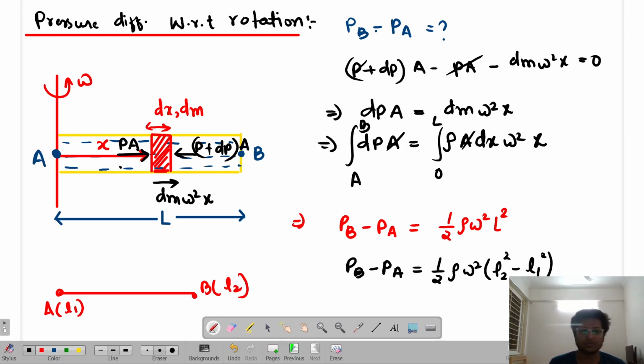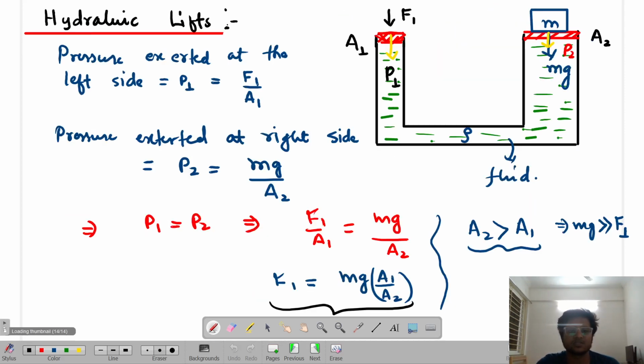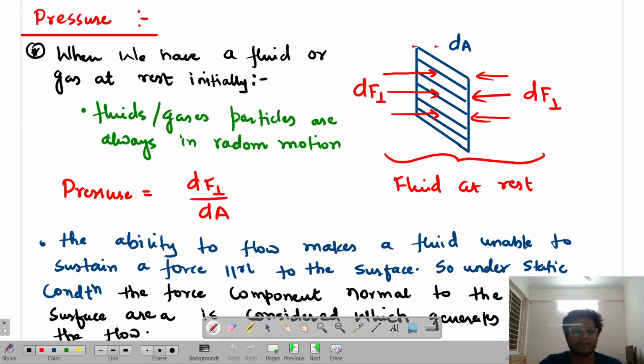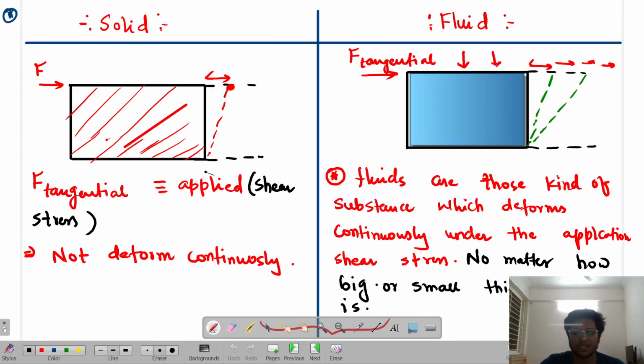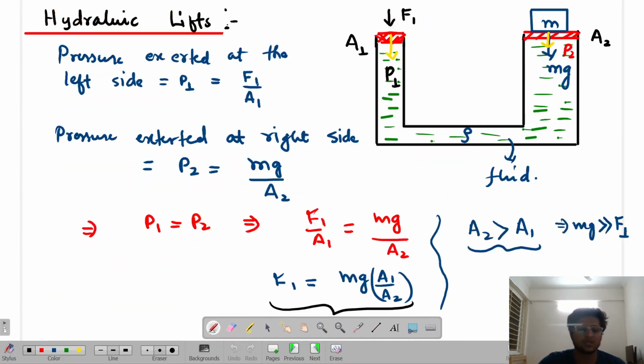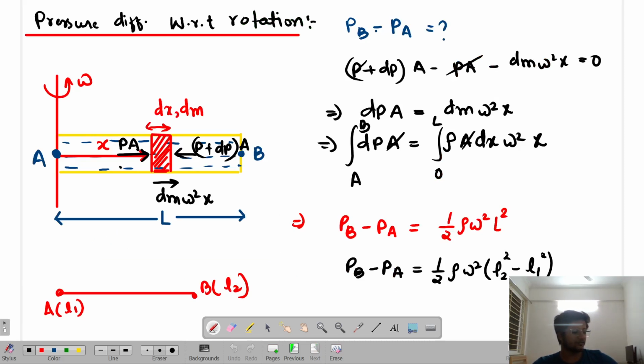So we have to do so many cases of pressure differences and all, isn't it? Agree. Still there are so many things left, but once again we'll pick it up tomorrow evening. Tomorrow I might take a long class of fluid also. Still, it's not half; it's just the 30% which we were able to finish today.